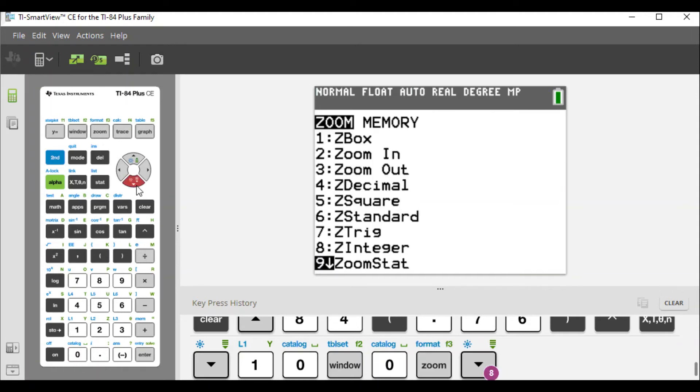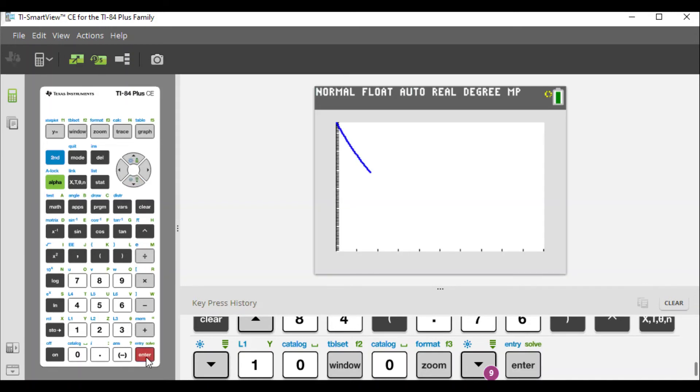After we change the window, we're going to hit zoom and use what's called zoom fit. Zoom fit really allows us to take a look at the window created by the domain, meaning the x values, so for all x values from 0 to 10 it will fit the y value into the graph itself. When we graph this, we'll see here that it looks like the intersection point is a little further past 5, so my graph is not that great.